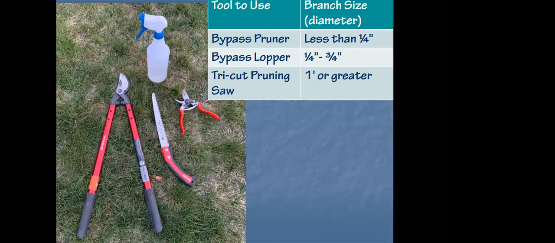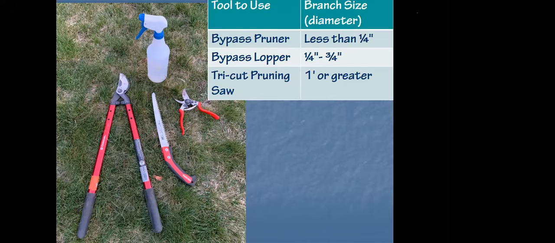There are larger tools as branches get wider in diameter and trees get larger. At some point you may require a pole pruner for taller branches or some larger equipment to get certain branches down. But if you're talking about really large limbs, in most cases people are hiring a certified arborist for something like that.